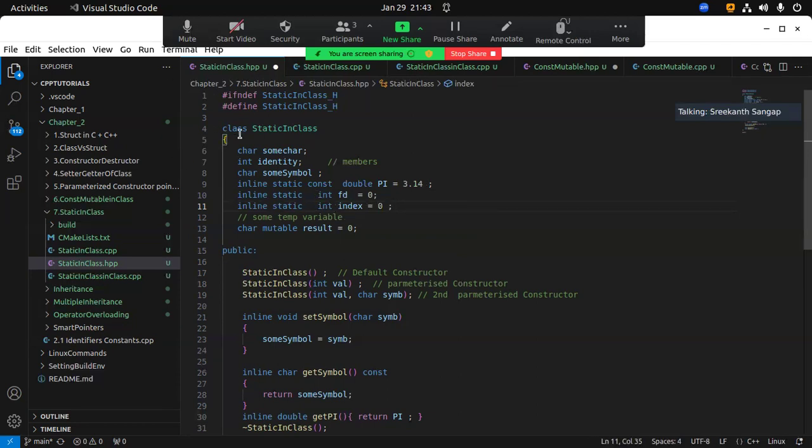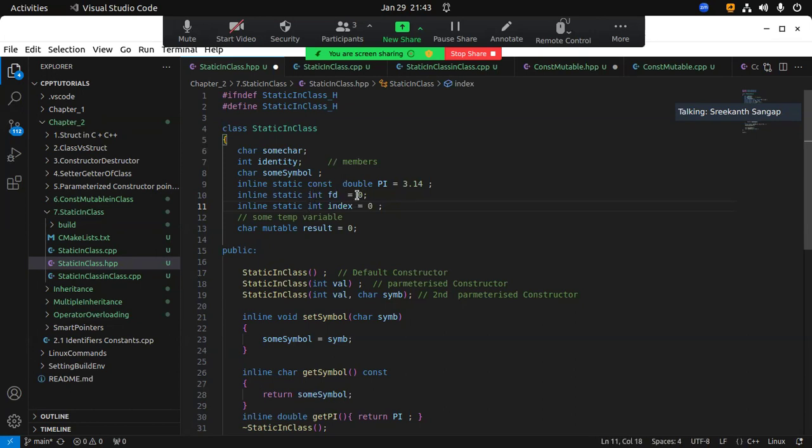So if you have a class which will do some operations onto a file descriptor, assume that the first class has opened the file, so the other classes can use the file descriptor. They don't need to open the file again and again. Like in your code, you have a counter, and every time the function is called, you initialize the variable again and you are not able to store the results.